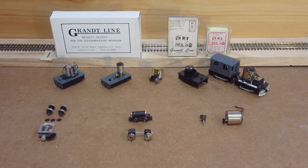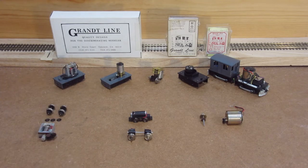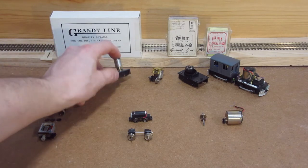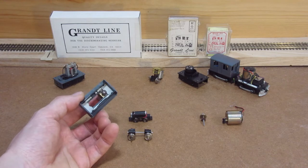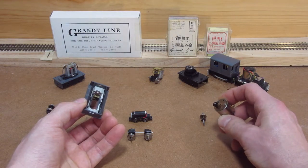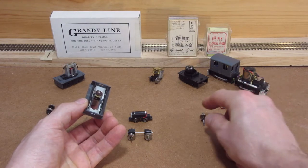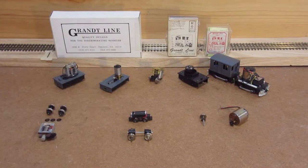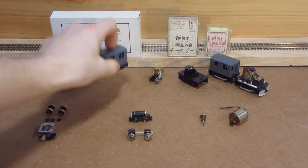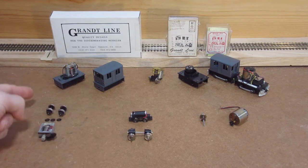Some of the things I'm looking at with this chassis are trying to use these Chinese gear motors that you can pick up on eBay really inexpensively — five to ten bucks in a wide variety of ratios. I'm actually playing around with a system very similar to what was originally done with the old Swiss drive model. I'm using a Grantline bevel gear drive, 1-to-1, and it actually fits under the hood pretty well — it just barely clears, but it does clear.